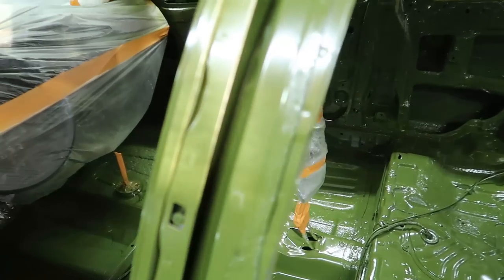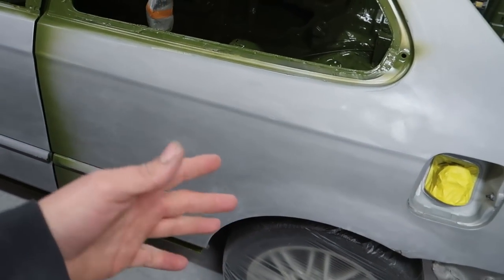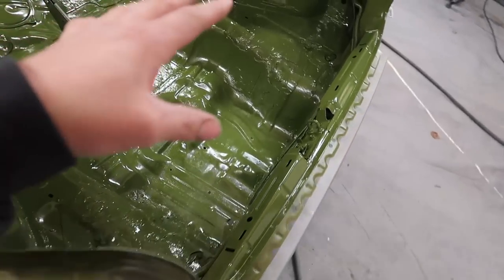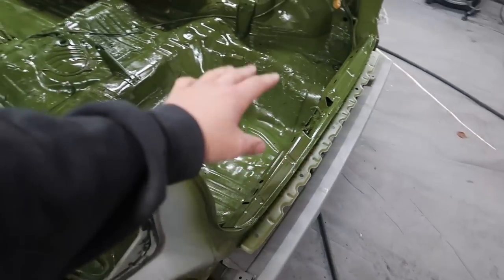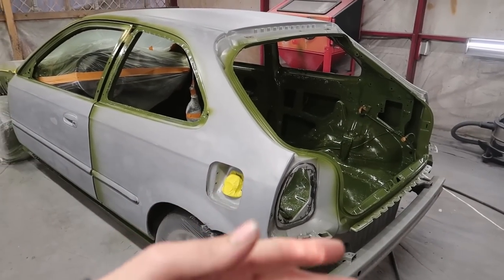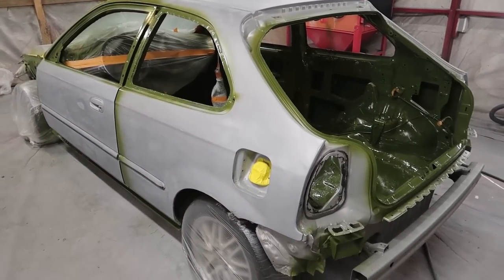Yeah, that is a wild ass color, man. I can't wait to actually get the entire exterior of the car sprayed so we can roll it out into the sun, because I know you probably can't see it in the camera right now, but this does have a metallic in it. Anyhow, guys, it is the next morning. I needed to let this go ahead and sit and dry. So now what we need to do is actually go around and mask off all the windows, pretty much anywhere that is open to the inside of the car, so now we can spray the exterior without leaving the interior oversprayed like crazy.